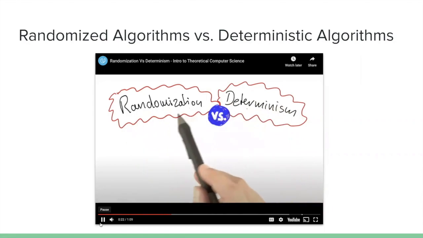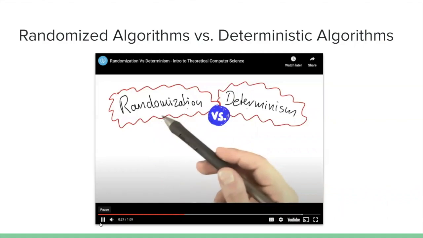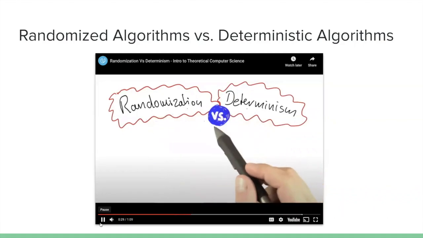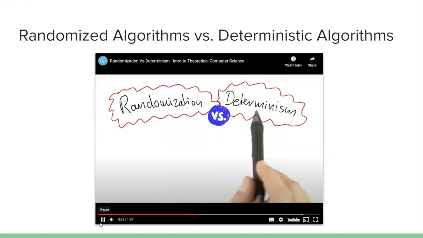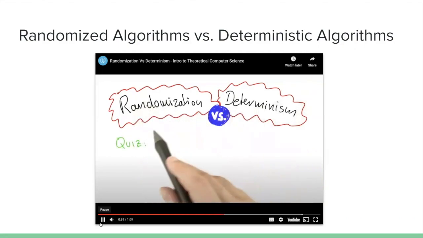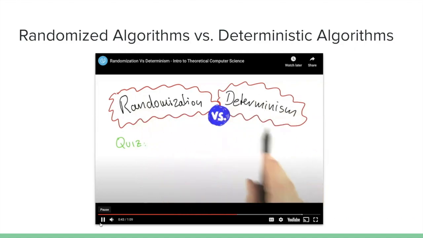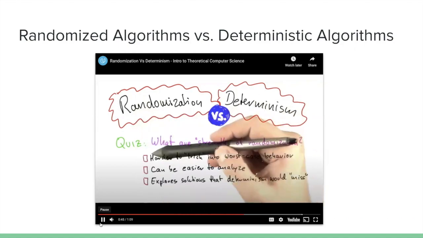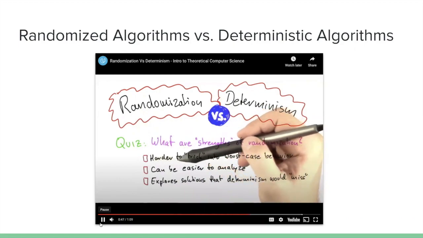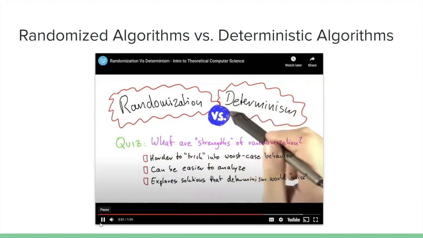Randomized algorithms therefore might be a bit faster, but it's unclear whether this is due to luck, if you will, or lack of thinking. So if you were to pit these two against each other, randomization versus determinism, it's not really clear who would win or if it's a draw. So to conclude our exploration of randomization, what might be some reasons that randomization is actually at least a bit more powerful than determinism? Is it that randomized algorithms are in some way harder to trick into a worst case behavior as compared to determinism?